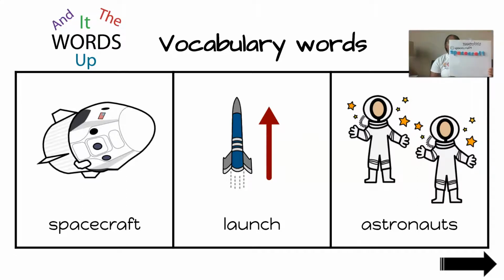And if you do not have magnetic letters at home, that is totally fine. But an alternative to have your kiddos be able to spell the word in a different way, you may use sugar or salt and just spread it over the table or in a container so that it all stays in one place. I know it can get messy. And have your kiddos use their fingers to draw the letters in the salt or the sugar. It's very fun, it's hands-on, and I know that the kids will love it.